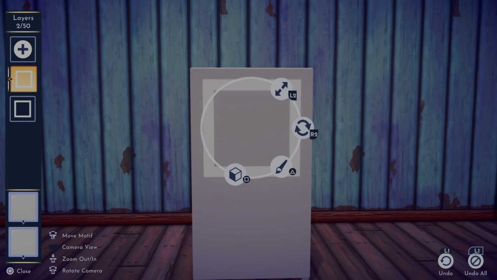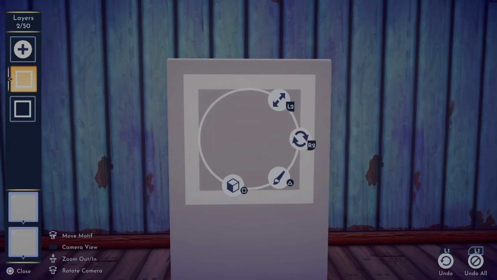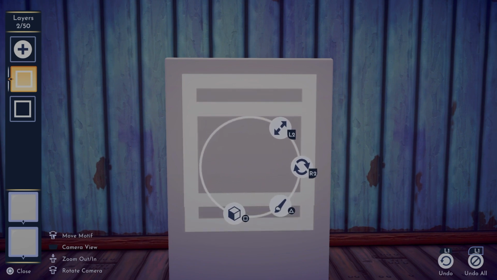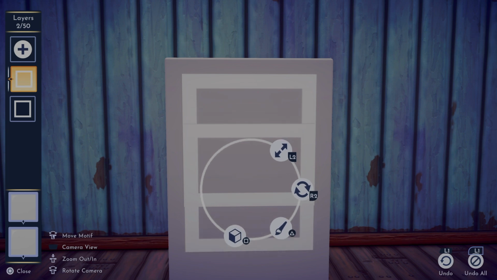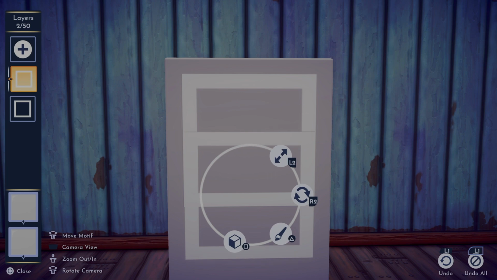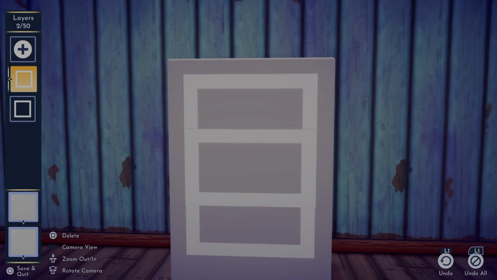Once you have it at the size, you will want to slowly move it down, to about half of that. Almost half. You could have it straight half, but I'm giving it just a little bit above half, so we've got a lower and an upper square rectangle that's a little bit wider, and narrower in between the two. So I'll do that so it looks like that.